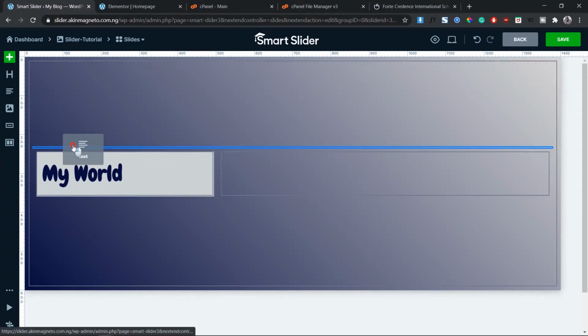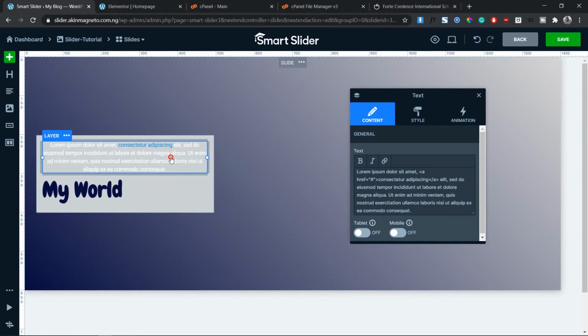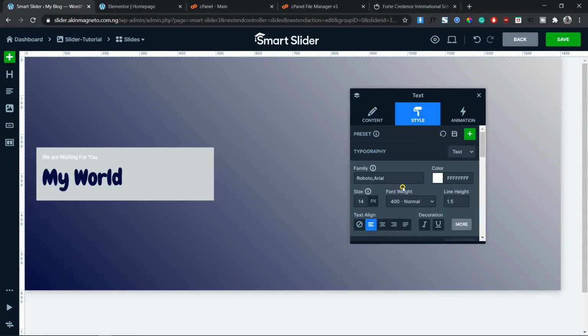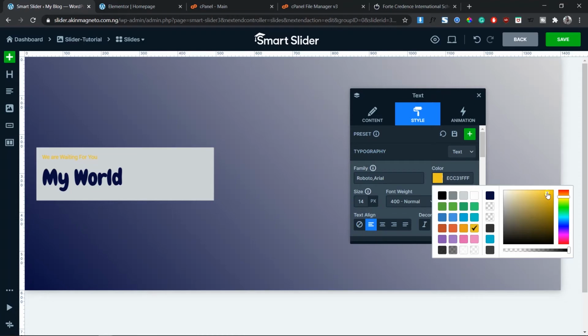Now you can actually bring this out, put it at the top, and you can say, we are waiting for you. Okay, so I want to add some styling to this, let's say indented left. Now you can add a distinctive color that is going to speak out. Let's say you want to add this color. I actually want yellow. Okay, but this yellow is not actually voicing out.